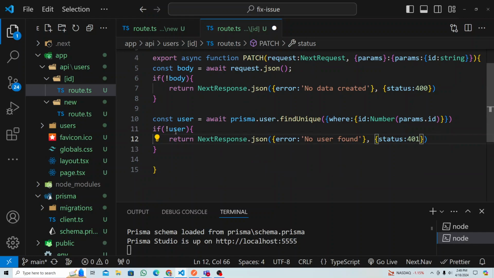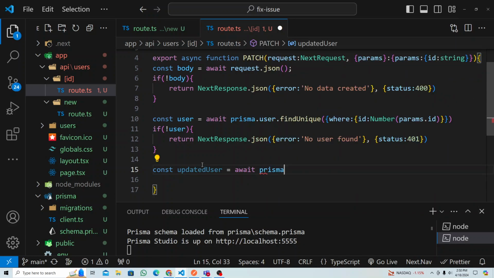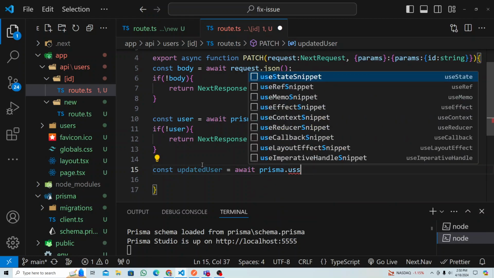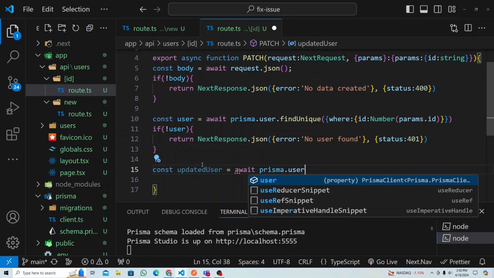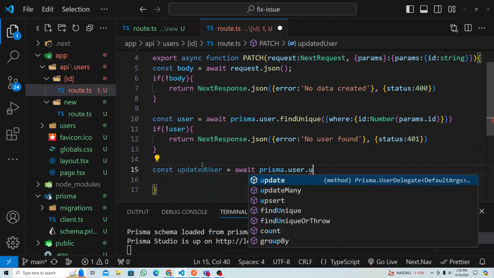So if there is, let's say if no user, you return is finished, right? The story is closed. But if there is user now, so what we're gonna do now? We're gonna update, right? So const, now same thing, updated user equal to await, and you're gonna call again Prisma is our friend, Prisma dot user. So inside the user table, we're gonna do, I think, let's see, update, right?